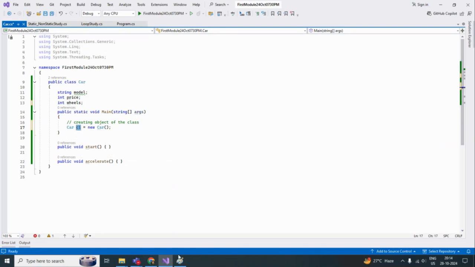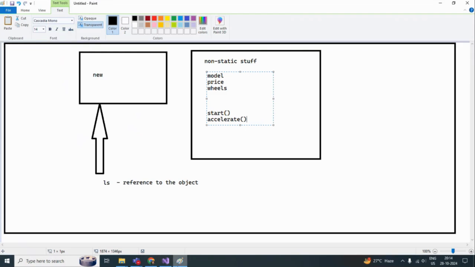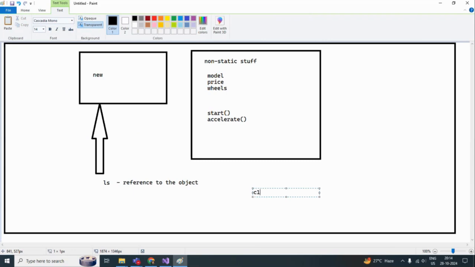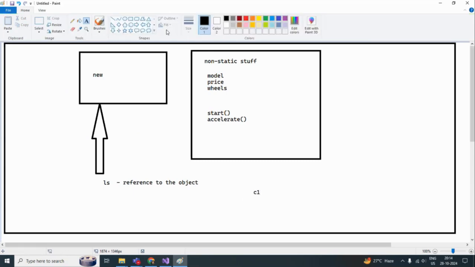Now, again, I'm repeating that C1 is the reference to the object.